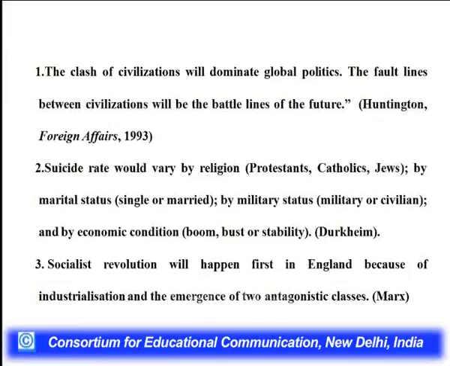Another hypothesis, by Karl Marx, for instance: socialist revolution will happen first in England because of the industrialization and the emergence of two antagonistic classes. He was referring to the bourgeois class and the proletariat class. So he is trying to formulate the hypothesis for the class struggle that he was trying to explain in an industrialized country like England. So now this will give you an idea of how you should frame your hypothesis.